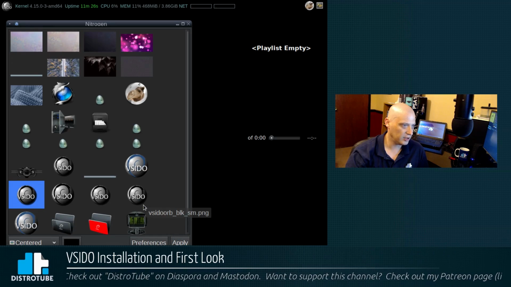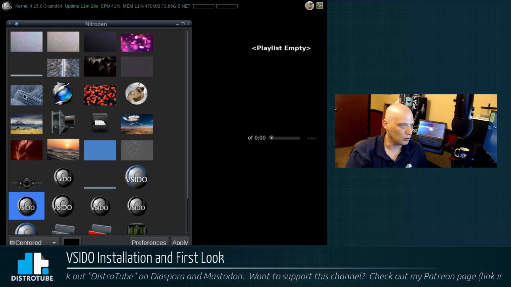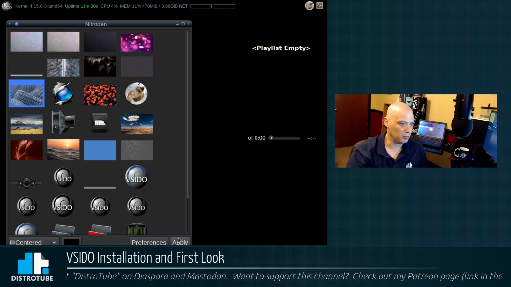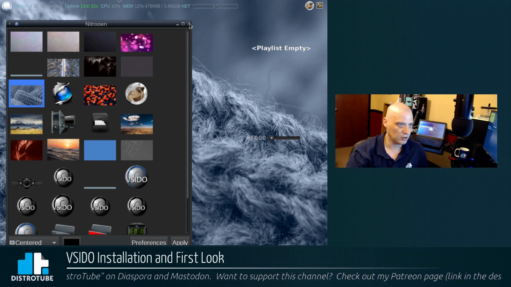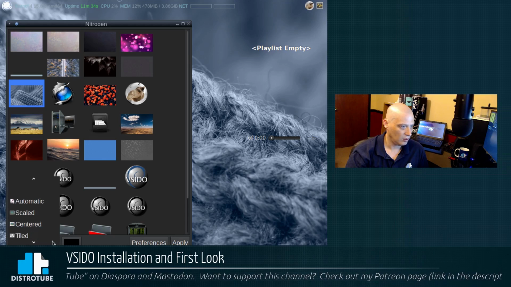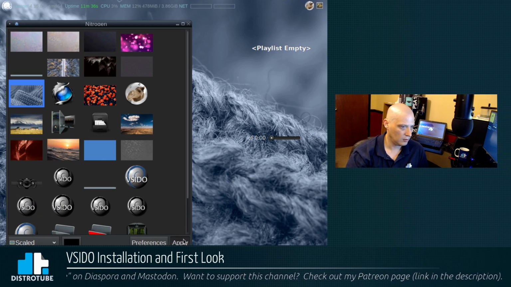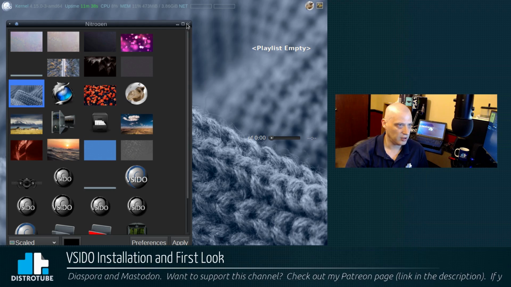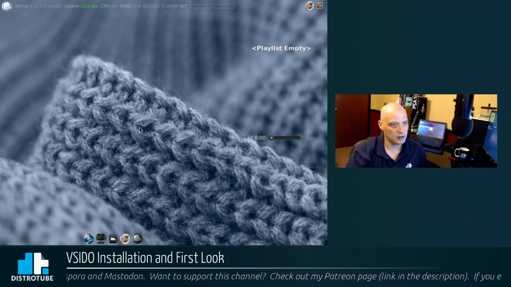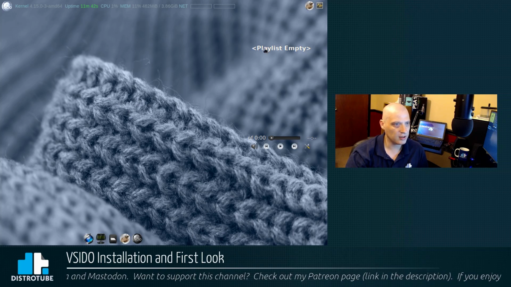Select, hit OK, and here are the standard GNOME wallpapers that you find on a lot of GNOME distros. Let's see. Let me scale that.